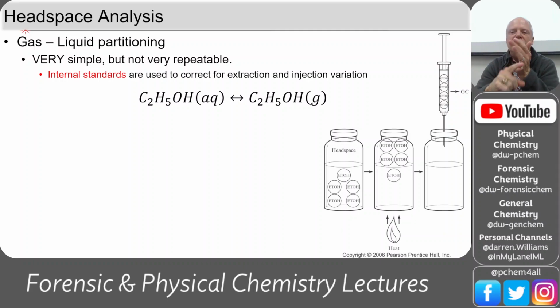Now, fatty acids are things that you smell when animals are decaying because of all of the fats and so on. They start getting oxidized and they turn into fatty acids. And you're very familiar with some of these. Like, I forget which number of carbons it was because it was a while ago, but I do remember butyric acid. Butyric acid is the fatty acid that's in vomit. And so that's like pure vomit smell.